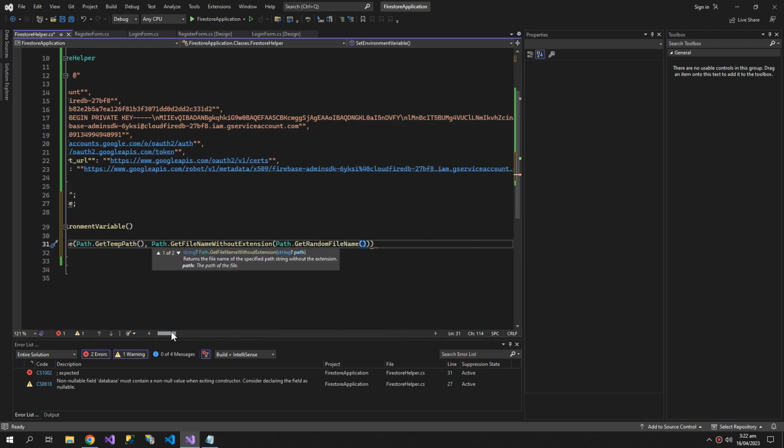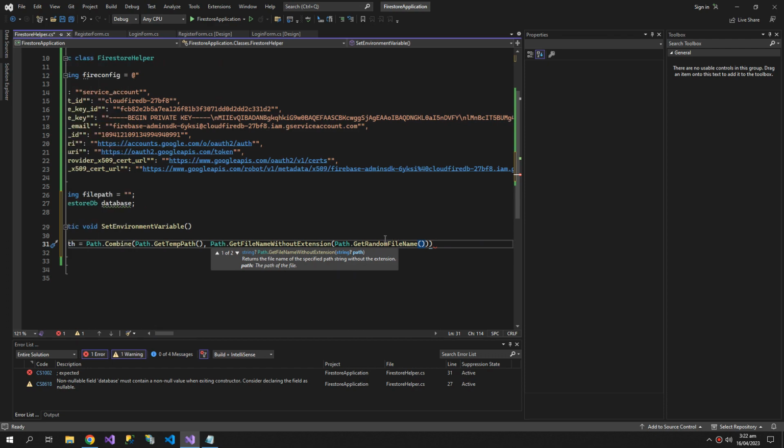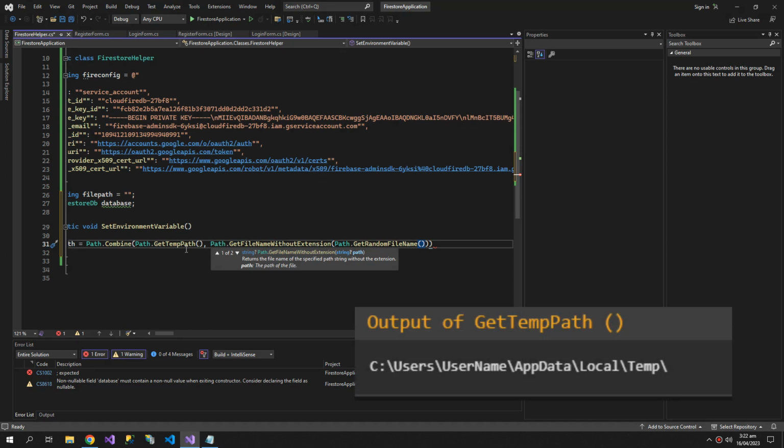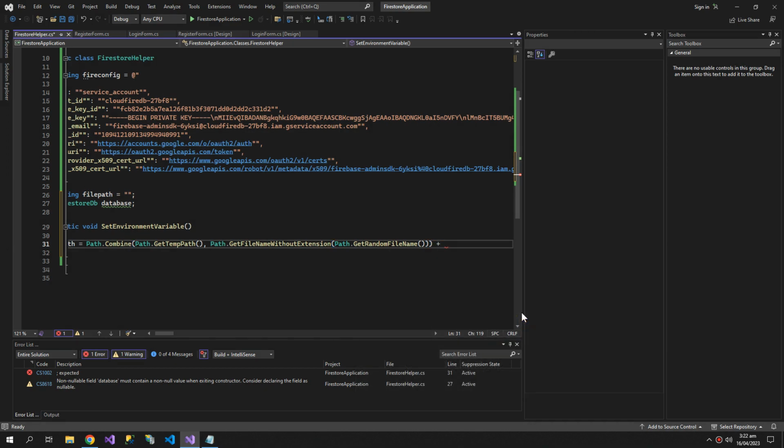So this will give me a random file name, and this file will be generated in the user's temp folder, and I will add .json in the end.